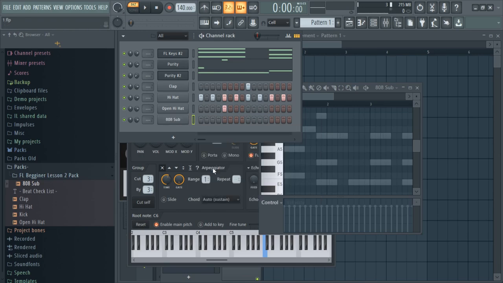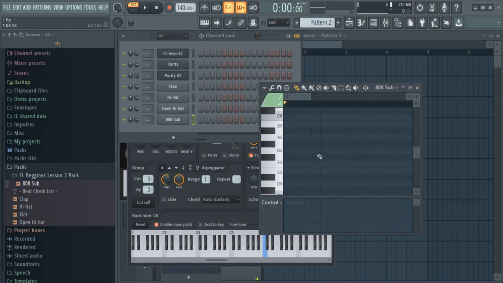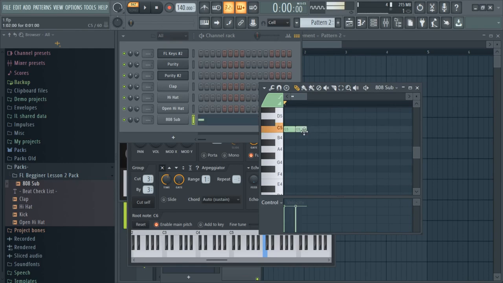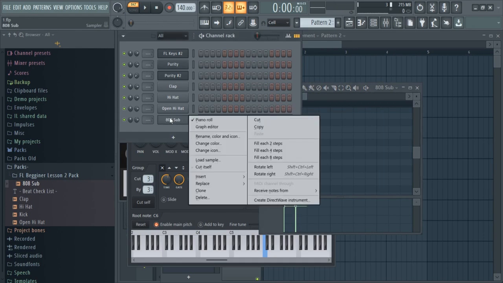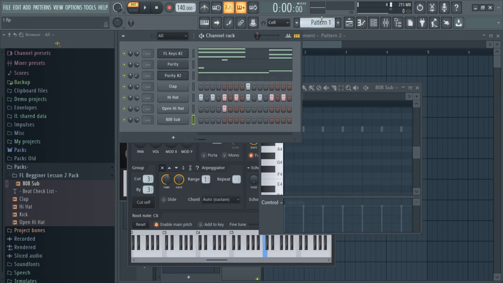If it's not checked, then you'll have the 808s overlapping each other. If they're played in quick succession, next to each other, they're going to overlap and sound not good. If you cut itself, as soon as this note plays, the previous note stops playing. So you can never play two notes at once. So it's always good to have cut itself turned on.